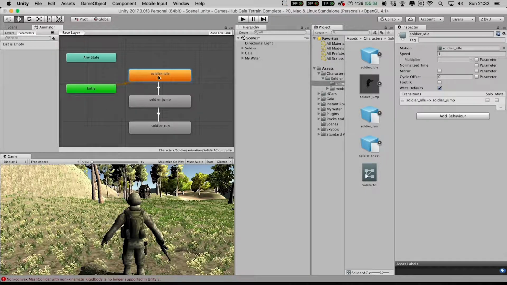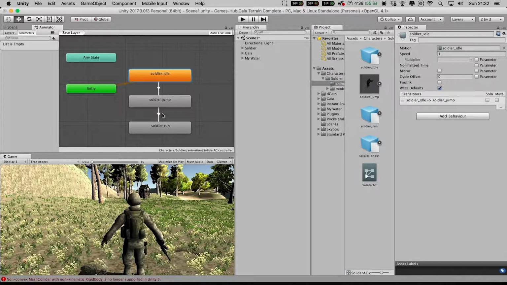What we need to do is we need to make these animations controllable by our keyboard controls or another controller, and we're going to do that via scripting. But first we need to make sure that we have our parameters set so that they can be called within the script that you'll be writing in a minute. So what I'm going to do is I'm just going to show you how to set up the parameters within the animation controller for each different animation.